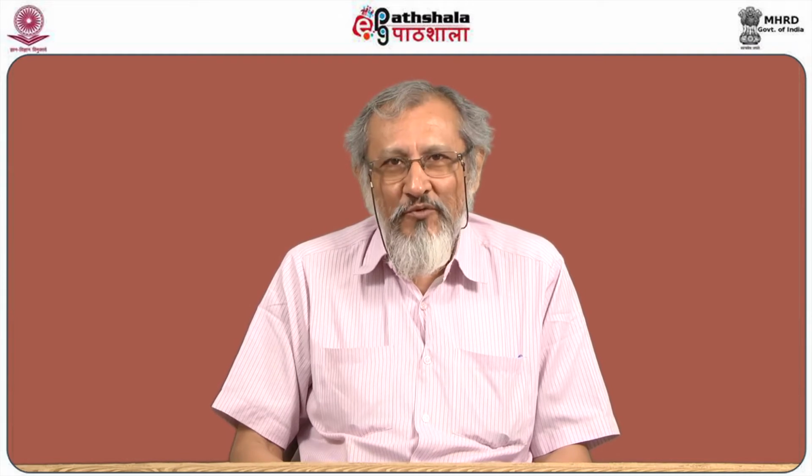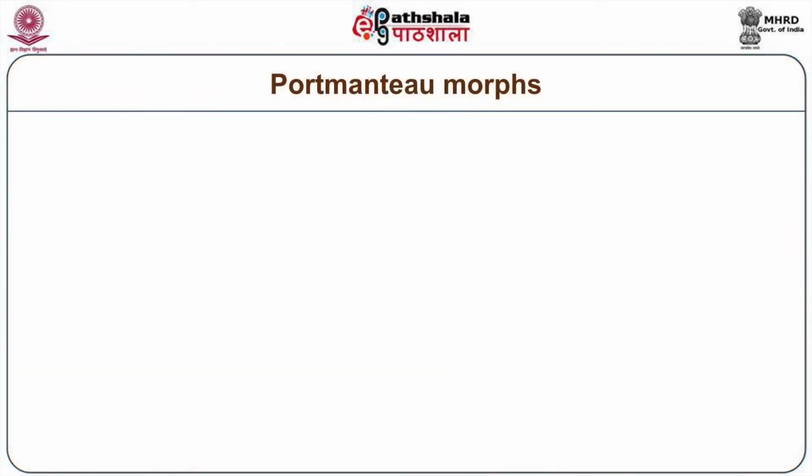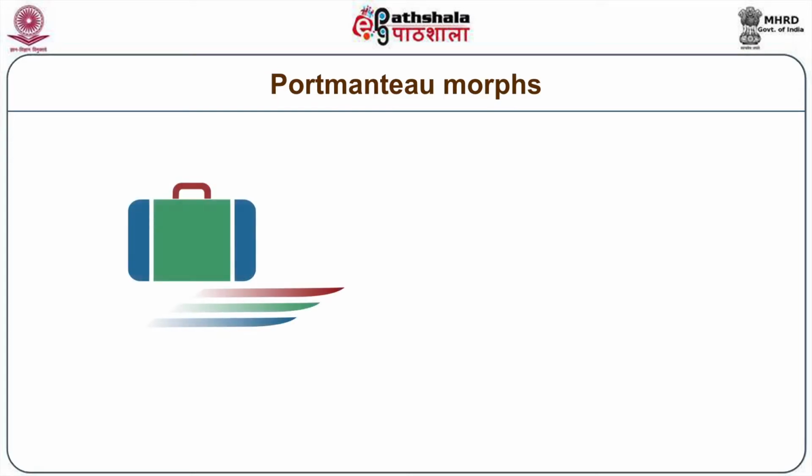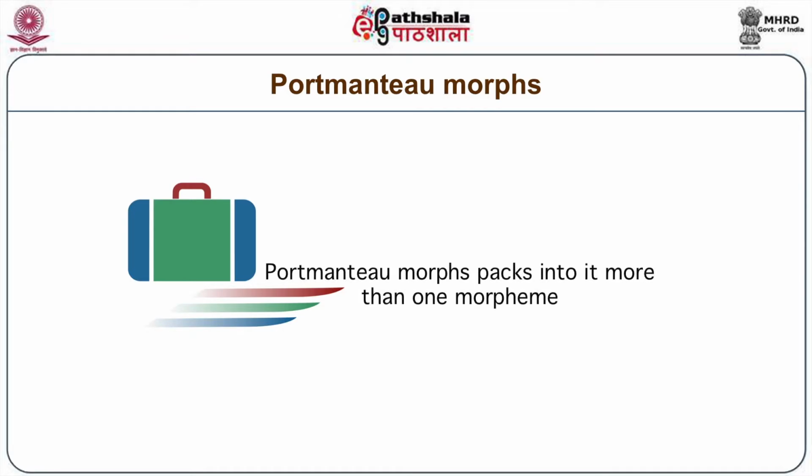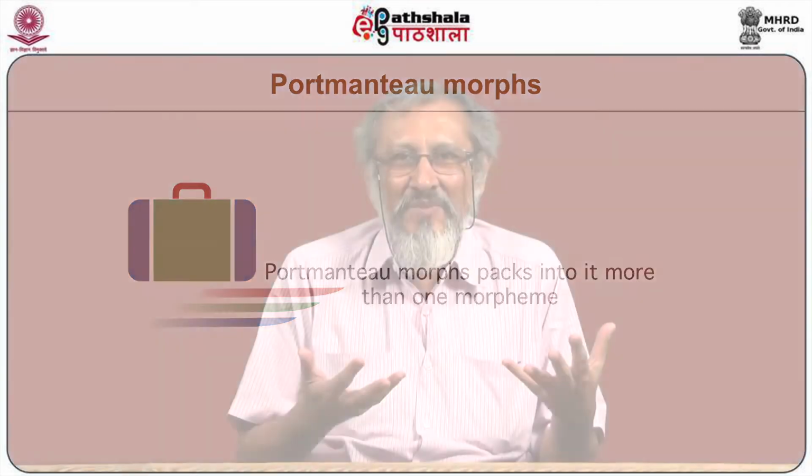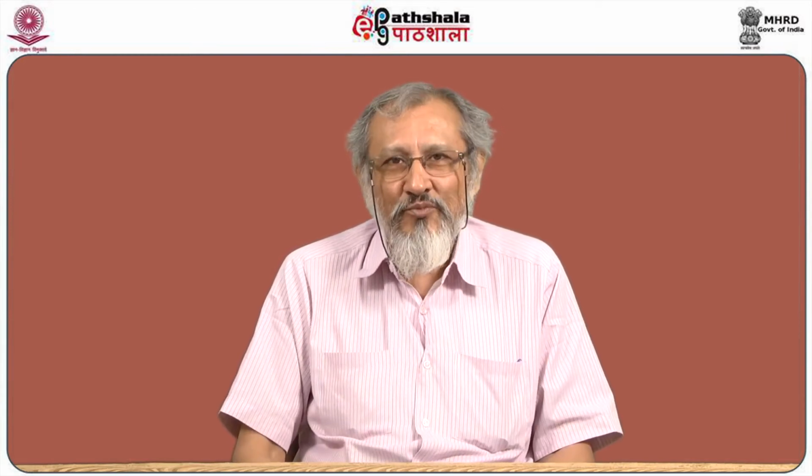What is a portmanteau morph? Portmanteau is a term from a very long time ago for a particular kind of suitcase. It is from so long ago, I don't even know what kind of suitcase was called a portmanteau. It is enough for my purposes that it's a kind of suitcase. What do you do with a suitcase? You use it for packing. You put several things in the suitcase. So like the name implies, a portmanteau morph packs into it more than one morpheme. So you've got more than one morpheme represented inside one body. That is called a portmanteau morph.